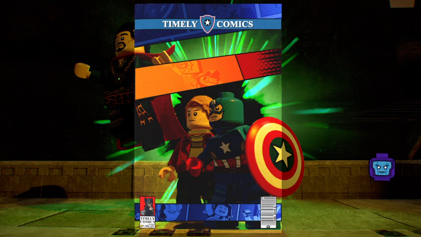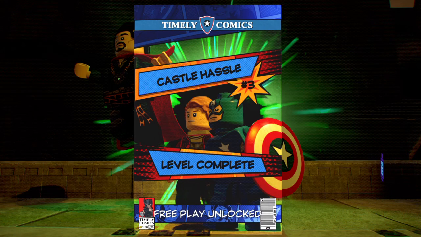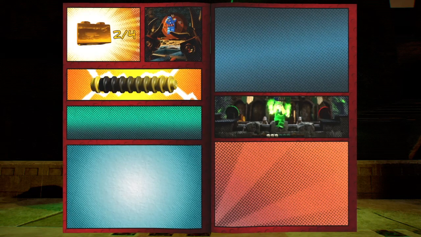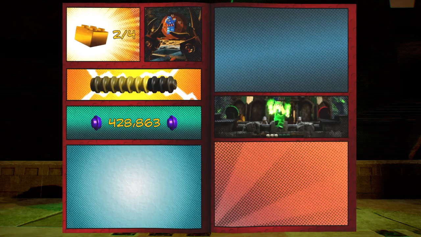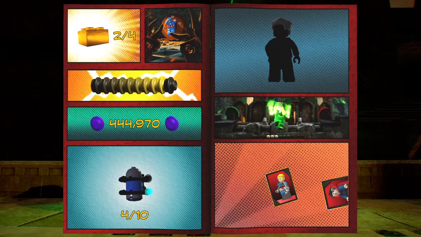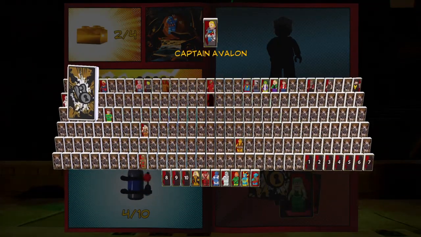Thank god. Thought that lagged out. Castle Hassle. Level complete. Oh, you're just gonna do Doctor Strange dirty like that? Not including his old body? Just mean. That's two gold bricks. Brings our stud total up to 444,000. Four mini kits. No Stanley. We unlock Captain Avalon, Doctor Strange, Enchantress. Oh, we didn't unlock Black Knight.